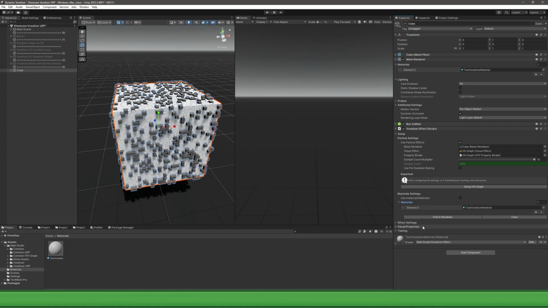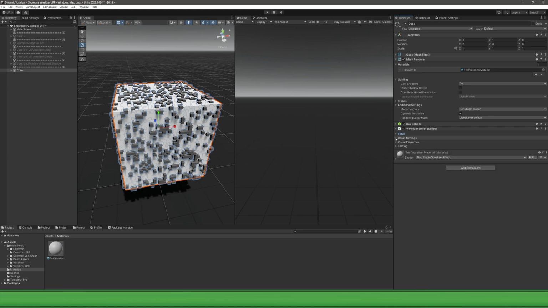Step 14. We're almost done with the basics. Next, we actually need to apply a transition effect. To do this, we go back to the Voxelizer effects script in the inspector, which I am already on, and we're going to find the category effect setup, which will be just below our setup category. Here's our setup category. There's our effect settings. Now in this effect settings category, we do have use Voxelizer local and use Voxelizer simple. I'm not going to cover those here just yet. I'll cover these in the deeper dive in the next section. Also for the original mesh, I'll cover that in the next section.